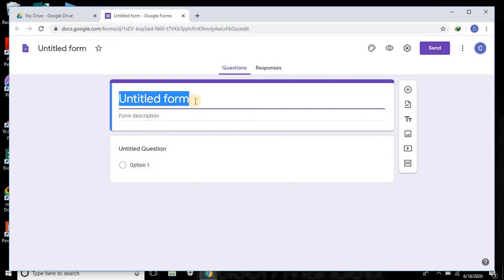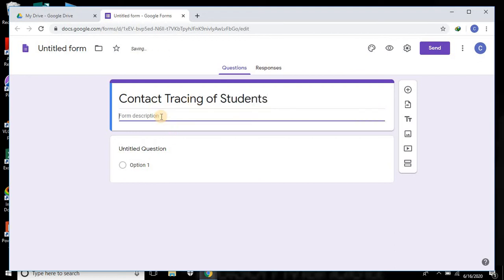For example, you are going to use this for your contact tracing. In college, we do the contact tracing. So, let's have contact tracing of students. So you will give a brief description or an instruction on how the students are going to fill up this form.